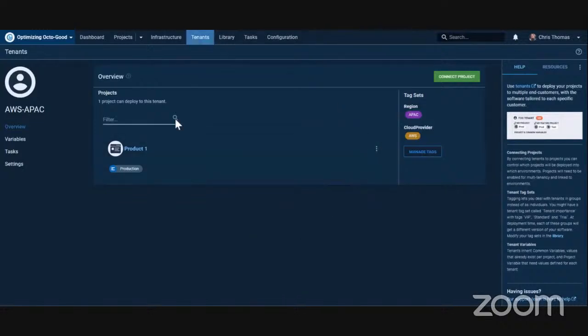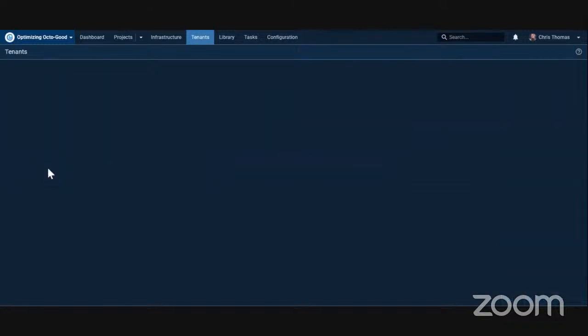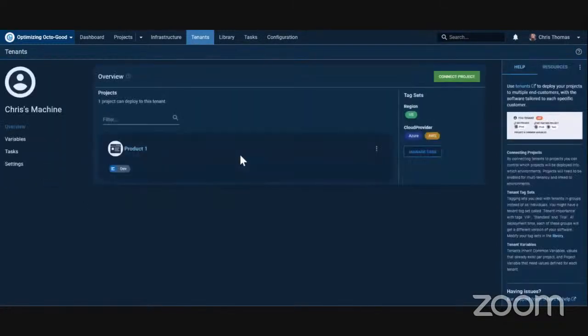Another thing about tenants is they can be scoped to environments, right? So once we shrink down all those environments, we can then make it easier to scope tenants to environments, because we've got Chris's machine. That's never going to be in production. That tenant's never going to be in production, right? It doesn't make sense, and it's a security thing if we do that, more or less getting some features into production before it's ready. So if you can scope it to dev, then when you go to deploy, this tenant and the things that are meant for this will never be in production. It's sandboxed a bit, and it gives so much peace of mind. It's part of that run with confidence thing that ClearMeasure really loves, and that's why we like Octopus so much.